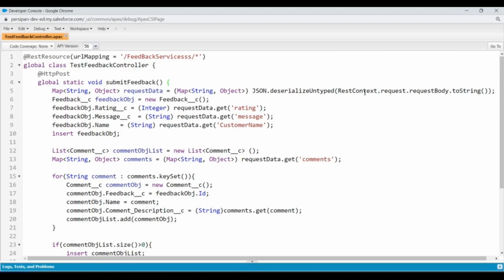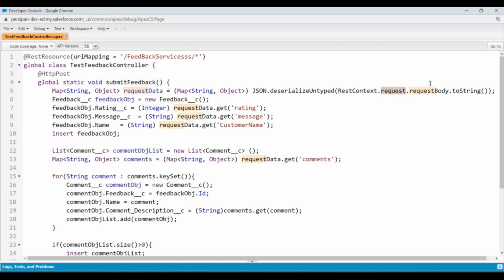Whenever a web service is being called, we can use the RestContext class to get the request from the callout. We can use this RestContext, where we have this request parameter, so we can get the request body from RestContext.request.requestBody, and then we can convert it into a string.